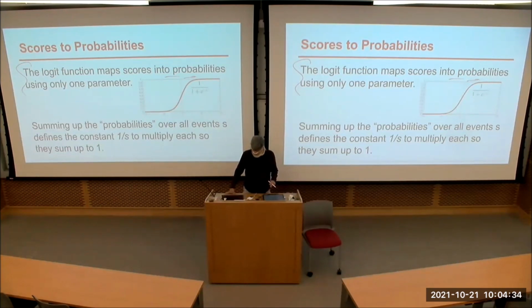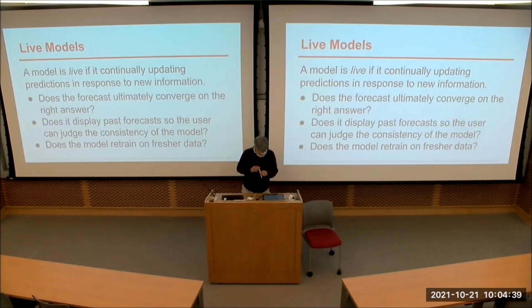Any questions or comments? So thinking in terms of probabilities is a good idea. One other thing that Nate Silver does that I think was very important for coming to trust the models that he built to try to predict the elections is that his models were live. They were always running, and they were always updating the predictions based on when new information came in.